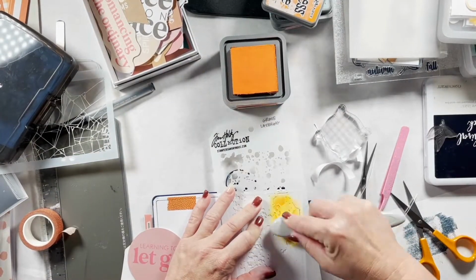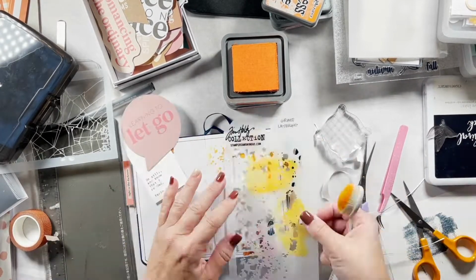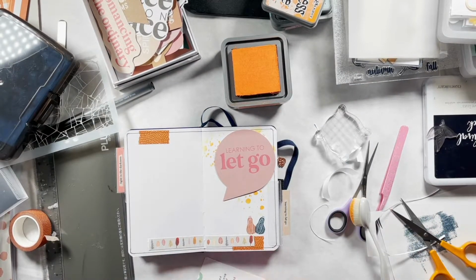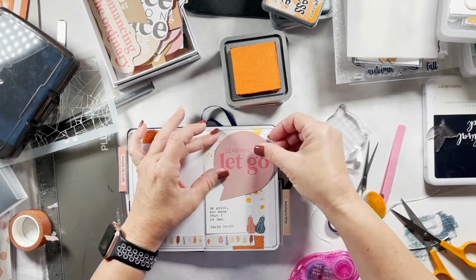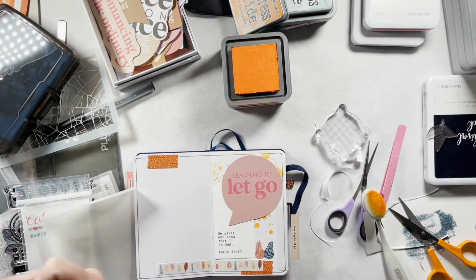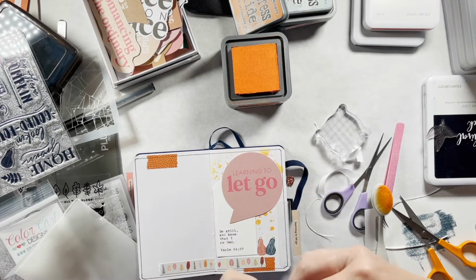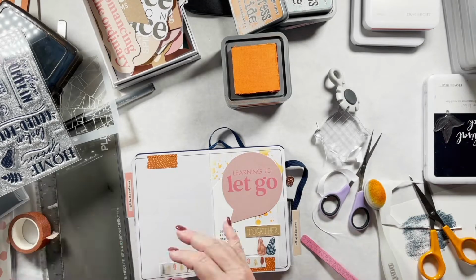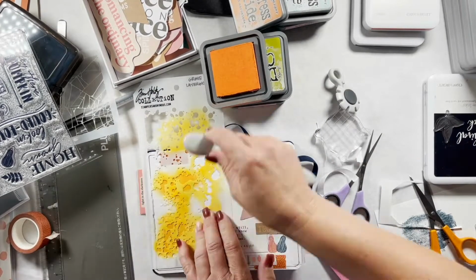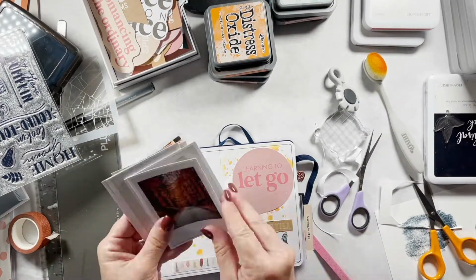Now I am using this Tim Holtz stencil with this Wild Honey ink, which is just perfect for this page and for this kit in general. I love how that looked. It looks like some ink splotches on the background, so I added that there. And I am going to put that also on the left side as well. But I'm finishing off the right side with this little together sticker that's also from the Close to My Heart Pumpkin Spice collection. Look at how that looks on the page, y'all.